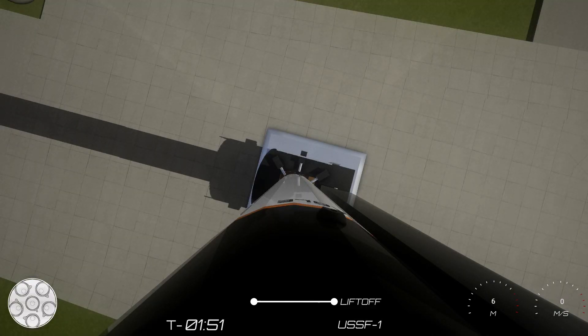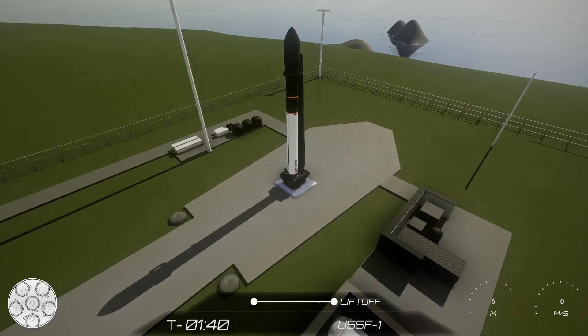Since the T-minus 25 minutes mark, Eagle has already loaded its fuel and oxidizer. The vehicle is a bipropellant vehicle, which means the rocket uses two types of propellant. The fuel is a refined form of methane, and for oxidizer we have super-chilled liquid oxygen, or LOX. Currently the methane is fully loaded on both stages, same as the oxidizer.